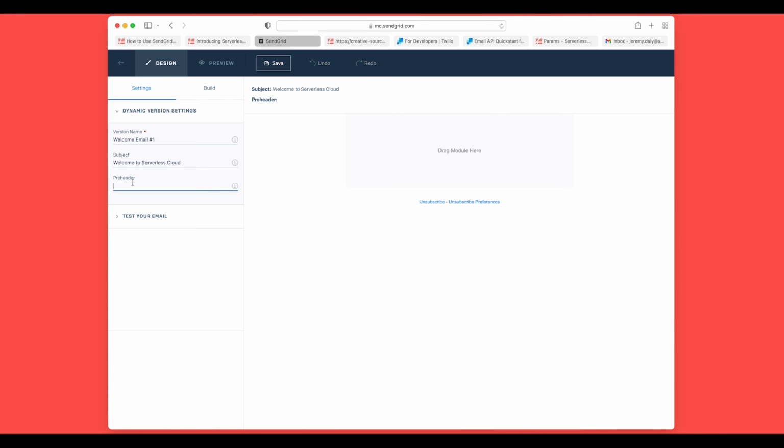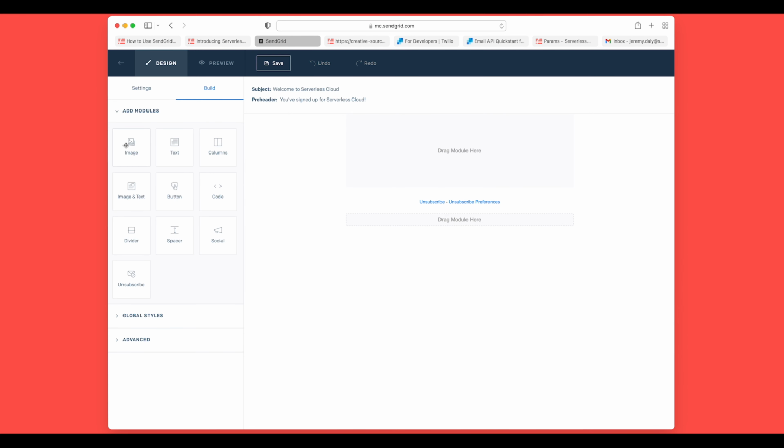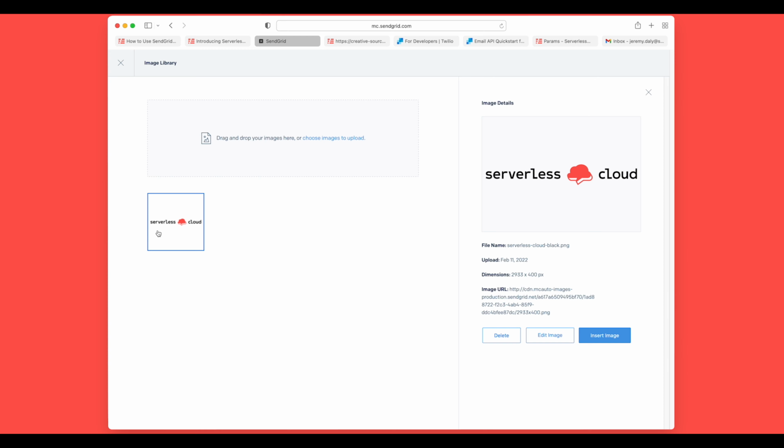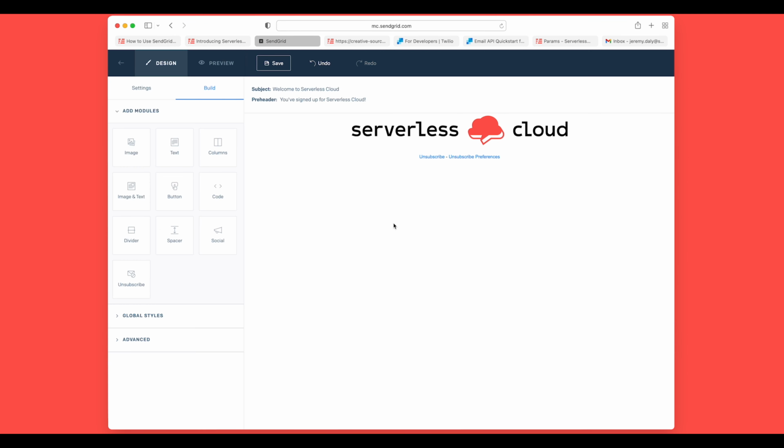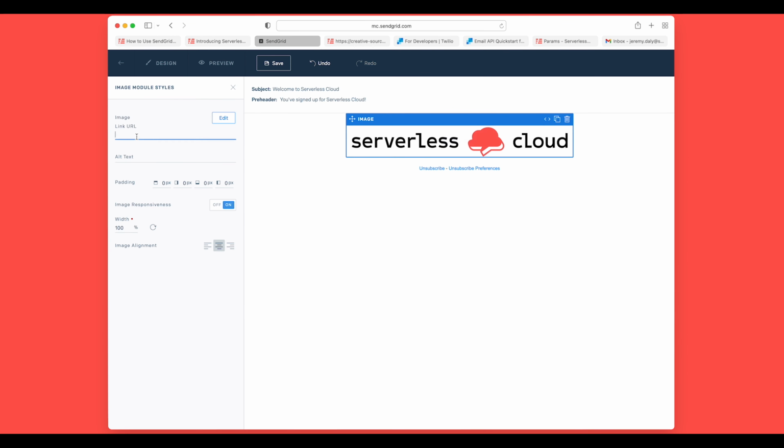And the pre-header, you've signed up for Serverless Cloud. Like that. Okay, so then over here, we can go ahead to the build section and let's drag an image. I already have this one uploaded here, just an image of Serverless Cloud. I'm going to click on this and we'll actually add a link here. This is just for fun to cloud.serverless.com. Spell it right, .com.